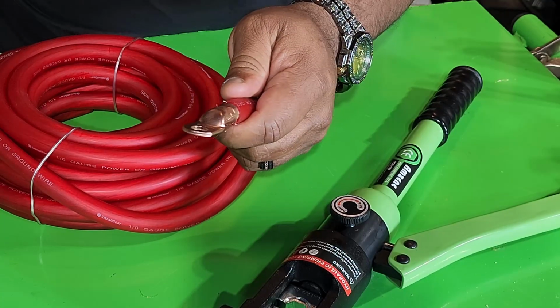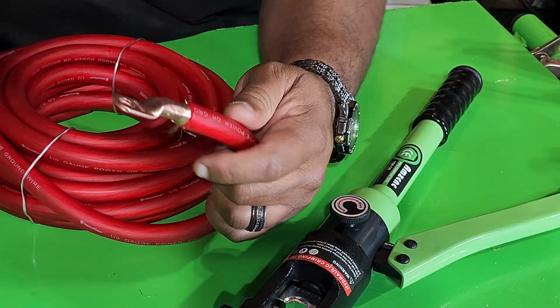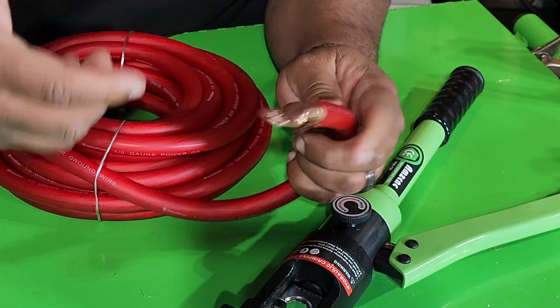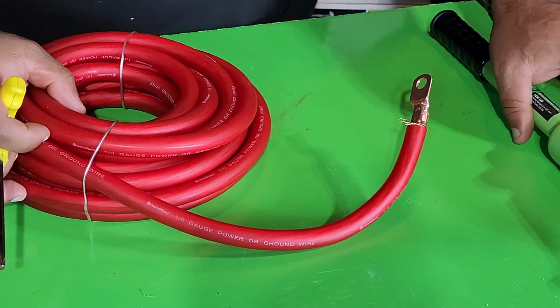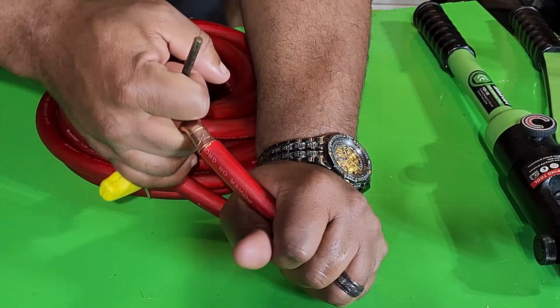I'm pulling on it. I'm actually going to test this really good. I'm going to put a bolt through there, and I'm going to give this a good yank. Let's see how good this really is, all right? So here's a T-handle Allen key. Let's stick this to the side and see how good that is.